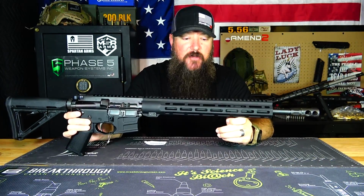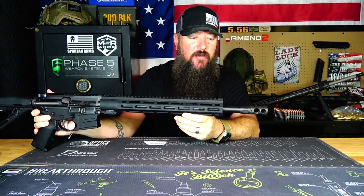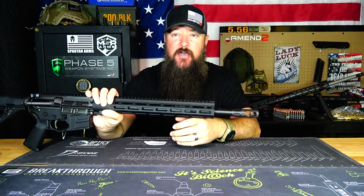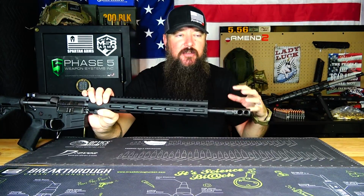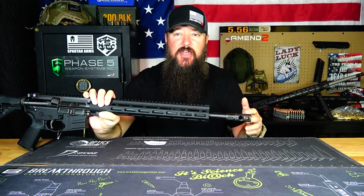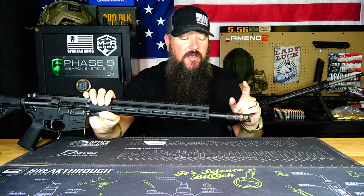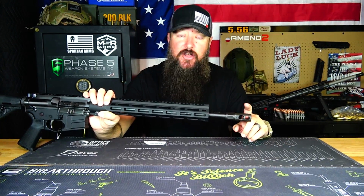So having the 5R rifling with a 1-in-8 twist is really nice. And then to cap it off here, we have a compensator. Instead of what you typically find on a rifle in that $800 price point, which is a standard A2 birdcage flash hider, nothing fancy, something you can always switch out on your own one day, this one has a really nice 2-chamber compensator.